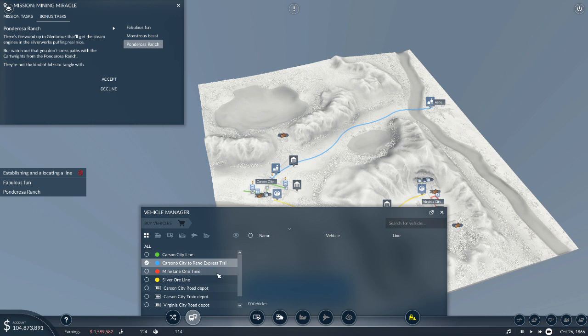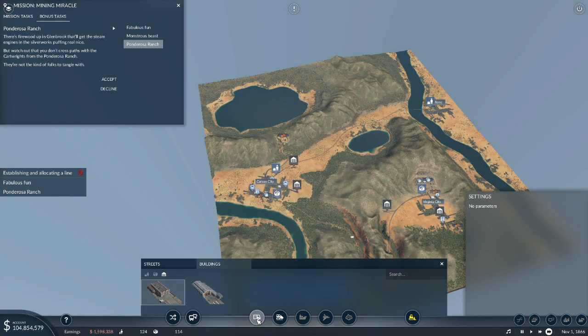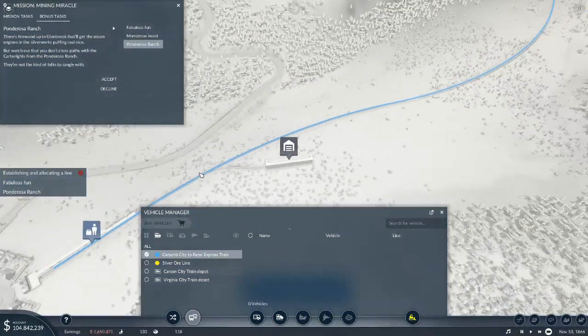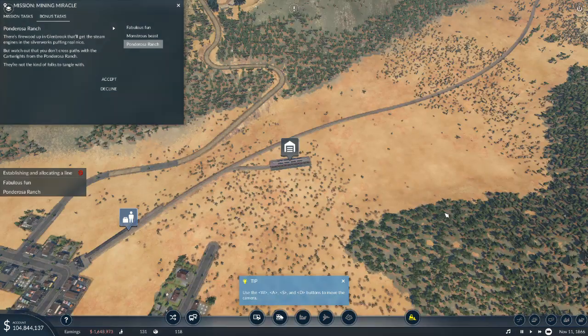Let's have a look. Train. Oh no, it hasn't. Why hasn't it? Why, you little... Train 1. I've bought a vehicle though. Is it running? Oh god. Anyway, I'm not sure why that didn't work, but you get the picture.